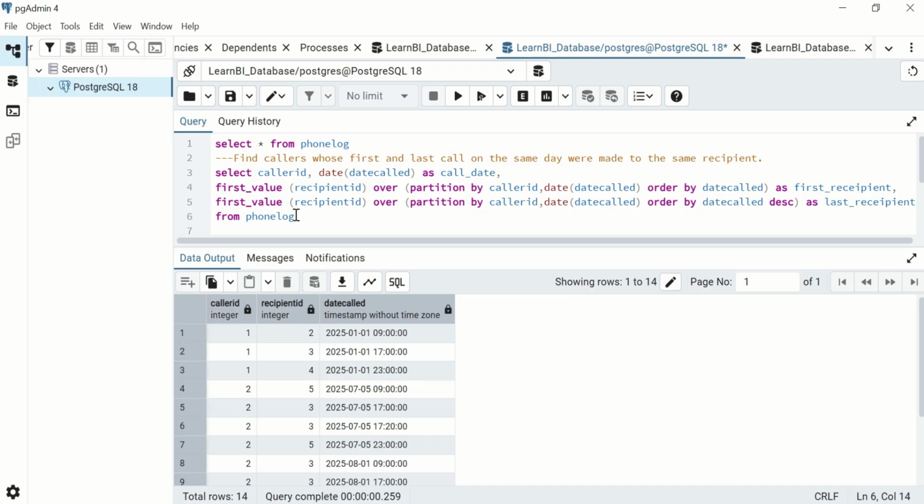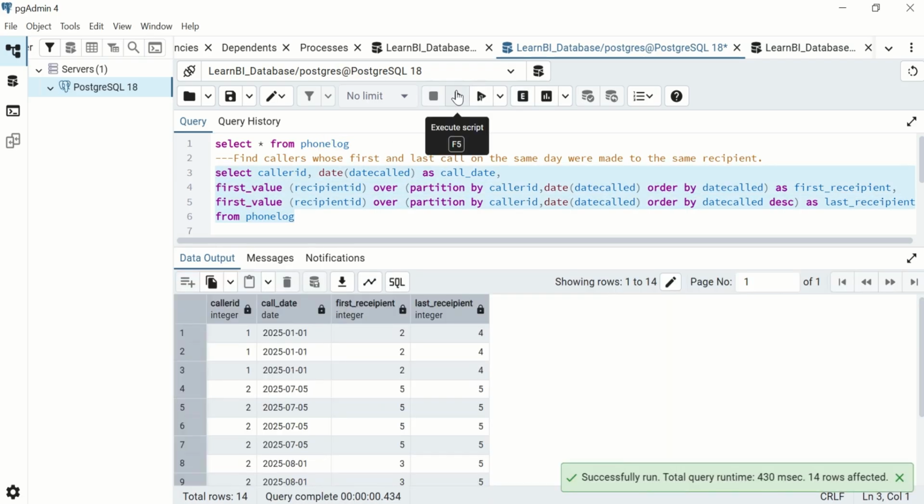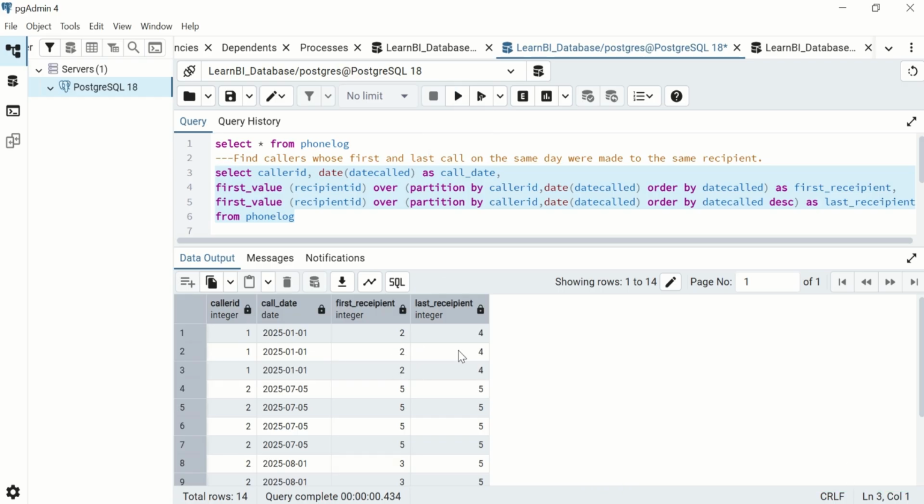If we run this, you can see we have the first recipient and the last recipient of each and every day. So for example, in date one, the first recipient was 2 and the last recipient was recipient ID 4.